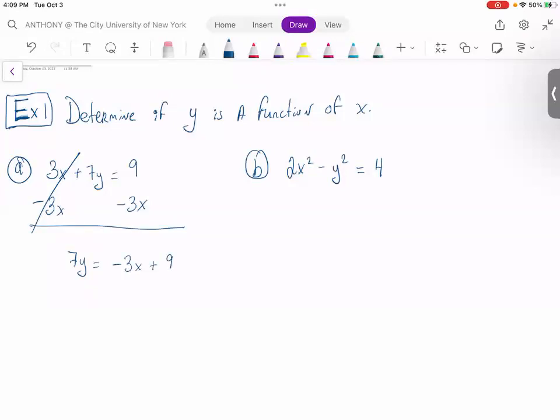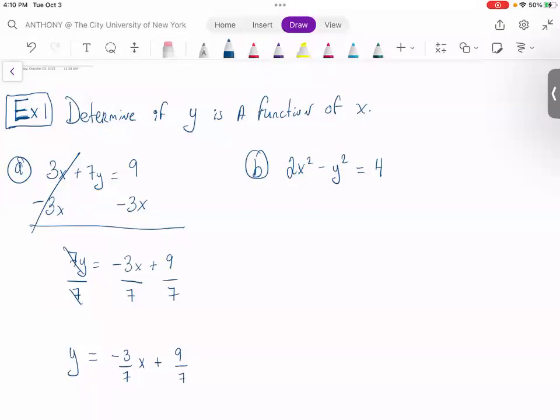This allows us to isolate the variable y by itself, but it's not just y, it's 7y, right? So I have to move the 7 over to the other side. To move the 7 over to the other side of the equation, I divide by 7 on both sides. Namely, on that right-hand side of the equation, I can divide every single term by 7, okay? So in this equation, the 7s will cancel. On the left, you'll get y equals negative 3 over 7 times the value of x plus 9 over 7.